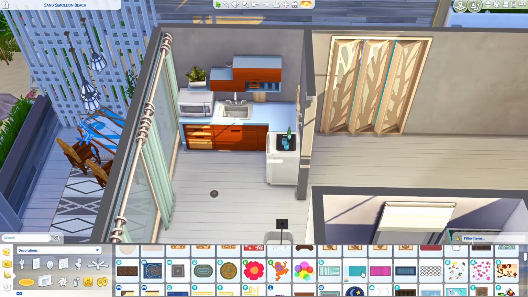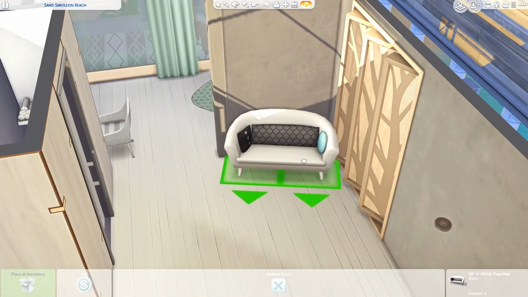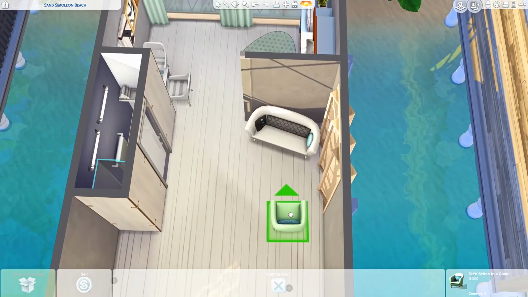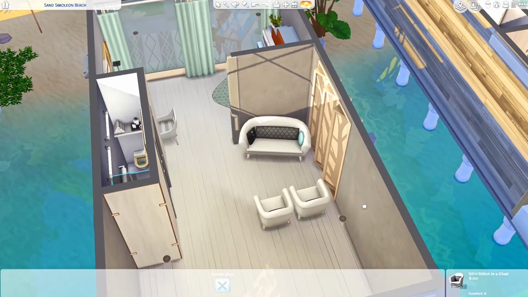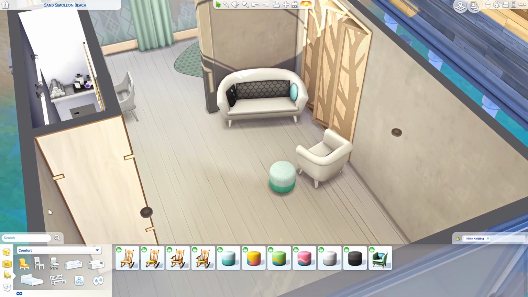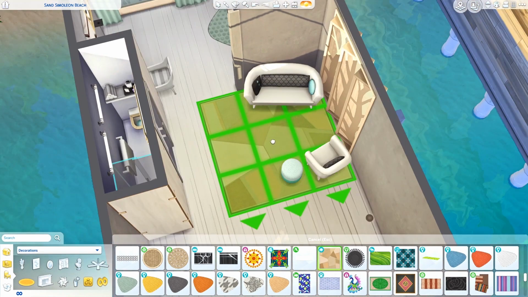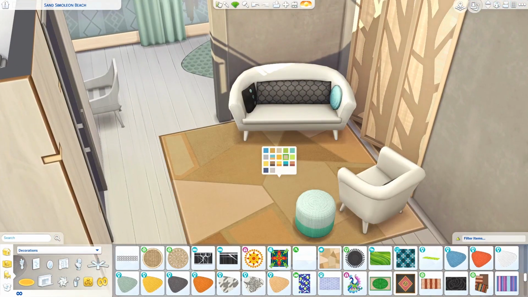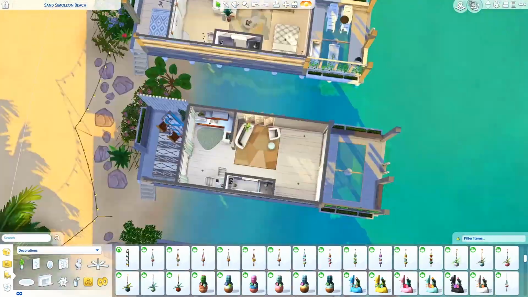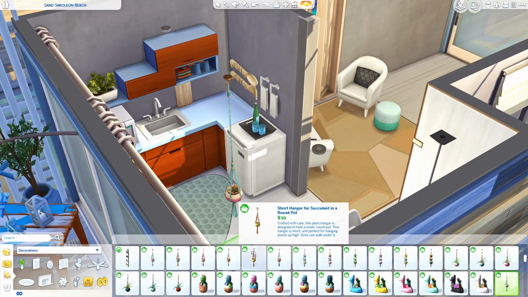The kitchenettes all have the exact same appliances and the exact same counters, just in different swatches, because I thought that would make the most sense. I kind of imagined these homes to be more like prefabricated homes that were just placed here. So they're basically all exactly the same house, just in different color schemes, with the exact same kitchen and appliances, just different furniture.